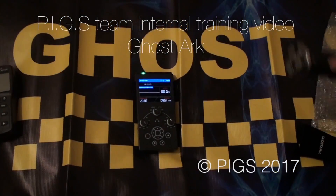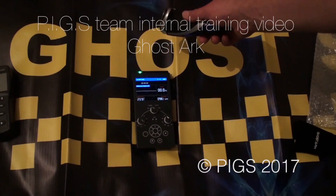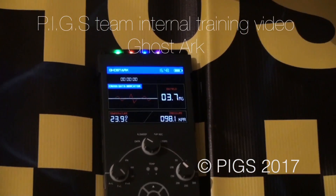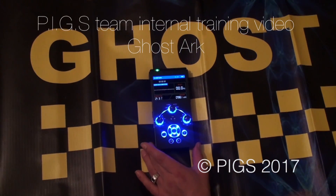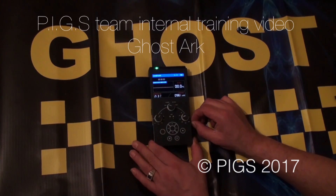You might have noticed the lights across the top. If you're familiar with K2, then it's a fairly similar design, and all the experiences that people like to do with K2 you can also do with GhostArk. There are the lights that everyone loves so much. You can turn them on or off so that they don't take out your night vision or become a hindrance to your investigation.